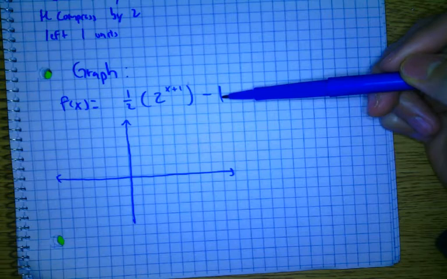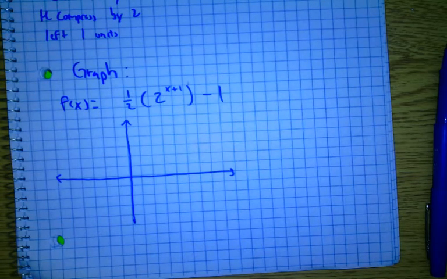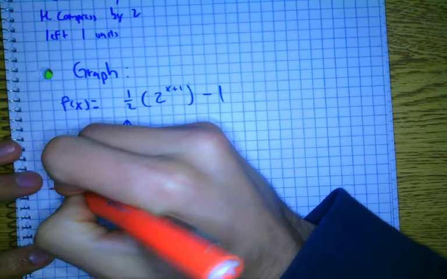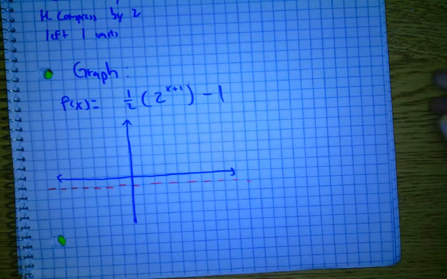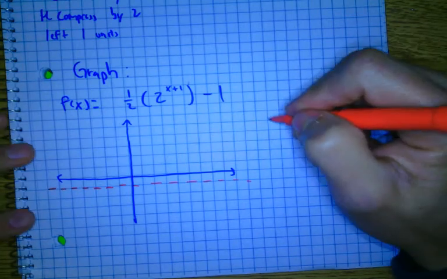So that's where I would start. I would start out with my asymptote. So that means that instead of having an asymptote at y equals 0, I have an asymptote at y equals -1. And I got to be honest with you, it's an exponential. You could just try to use the parent function and then just do the transformations, but you can just plot some points. Because you guys know how to deal with powers, I hope, right? So I'm going to ask you for 3 good points. That's what I'm going to ask you for, okay? So I'm going to make a little table here on the side.